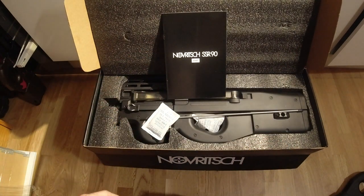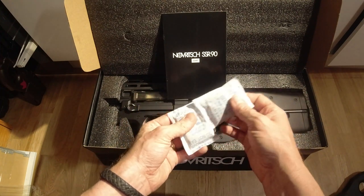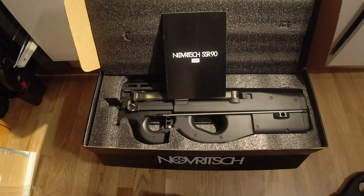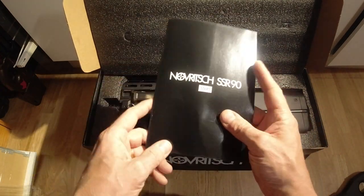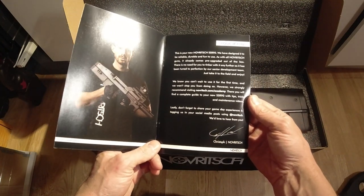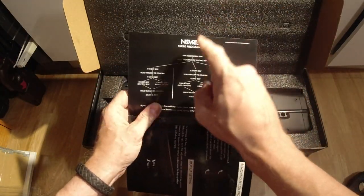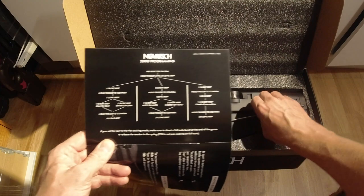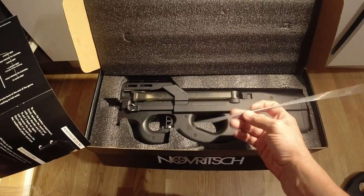The Novritsch SSR90 start. Good silica gel. Why not? I use these in my battery boxes and also in my 3D print boxes, or you can just throw them away, up to you. Start, press start. No, okay. This is your new gun, get inspired and so on. Ah yes, the programming, that's good to have here. If you don't know, the P90, look at that, normal little clearing rod also. Good.